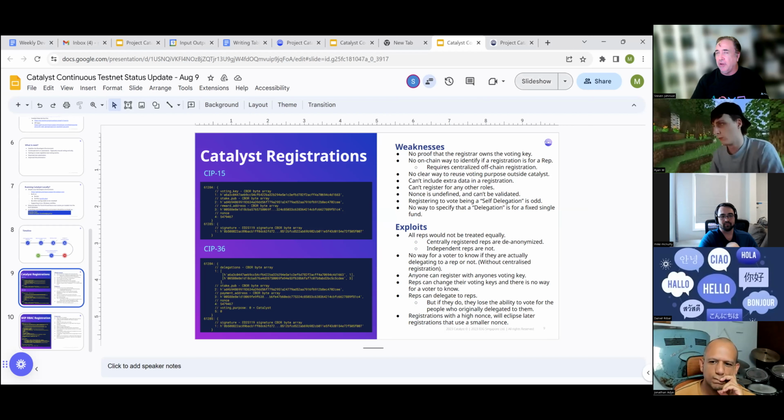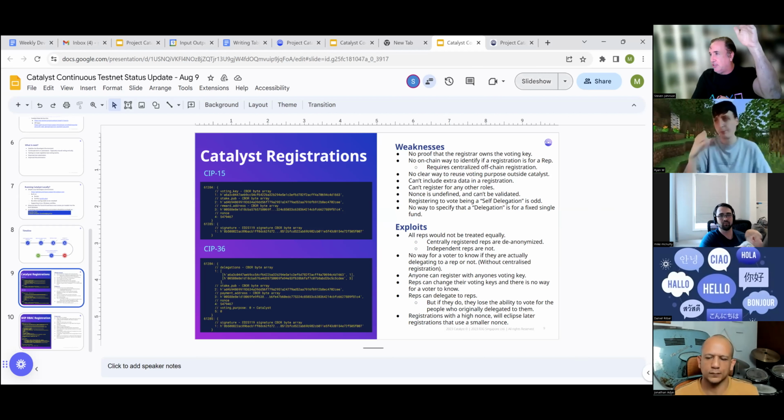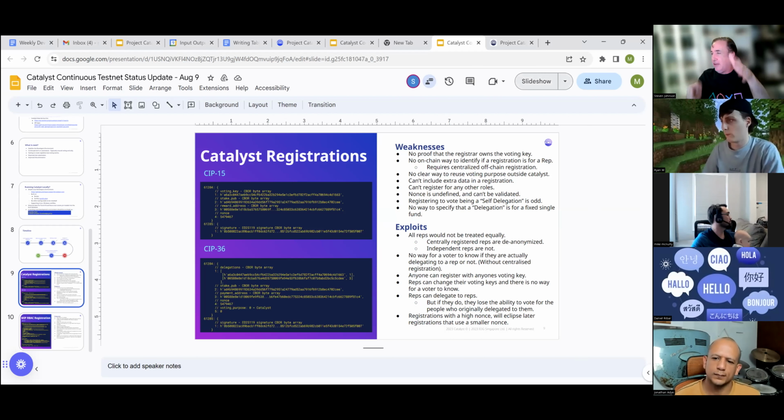Yeah, right. So we're trying to position the Catalyst technology stack to be more agnostic. So it's not like we must run this system and we must vet people. It's like, well, let's build a stack where we don't have to do that. There can be other people that say, oh, we've vetted these DREPs. We're saying these guys are good. Okay, that's great. And people can listen to that, or they can make their own choices.